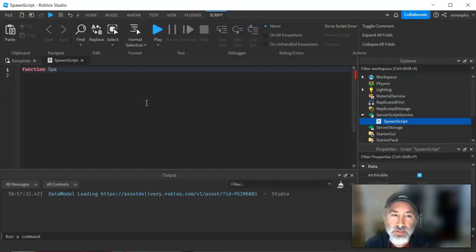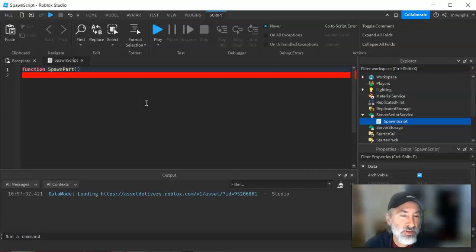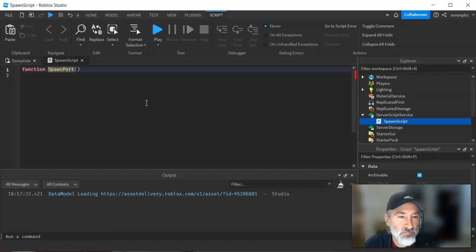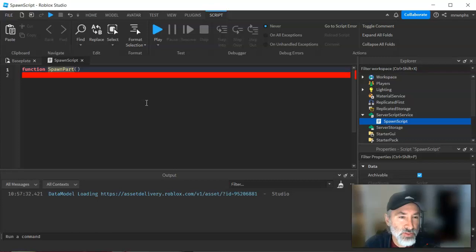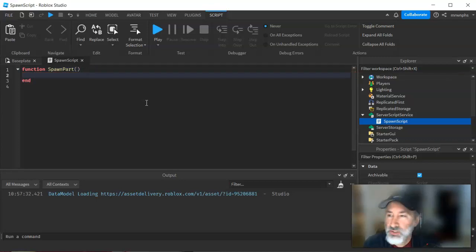We're going to name this function spawnPart. Now, it's a little bit different than how we would have done it in Python. Well, for one, we're using a convention that most function names and variables start with a lowercase letter when we're doing Python. In the tutorials that I've seen for Roblox Studio, they're starting with uppercase. I'm not sure why. That's just a convention, and you can choose whatever convention you want.